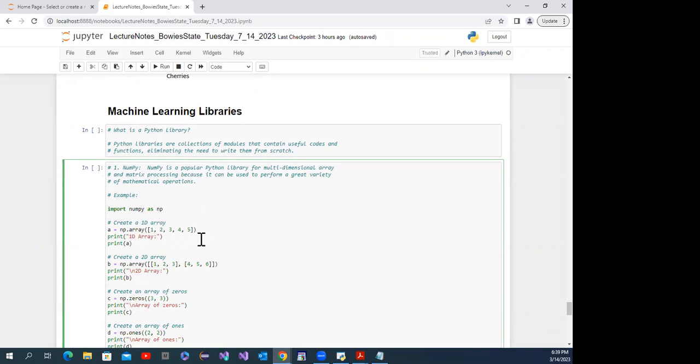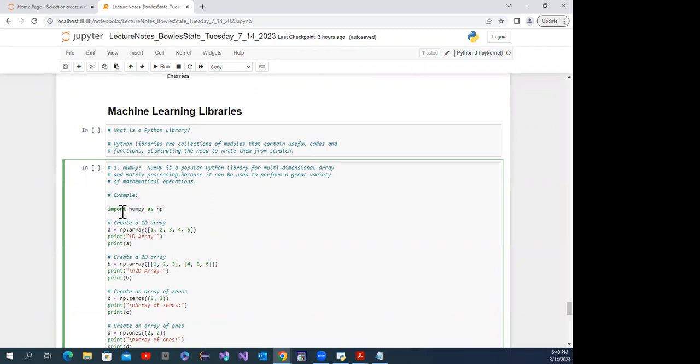If you look at this one here, first of all, I'm going to use NumPy. If you want to use any library, first of all, you have to import it. You cannot just go ahead and start using the library without importing it. It's like you're asking permission for the interpreter or the compiler to allow you to use the library. If you don't import it, it's not going to work. So the keyword to import is import.